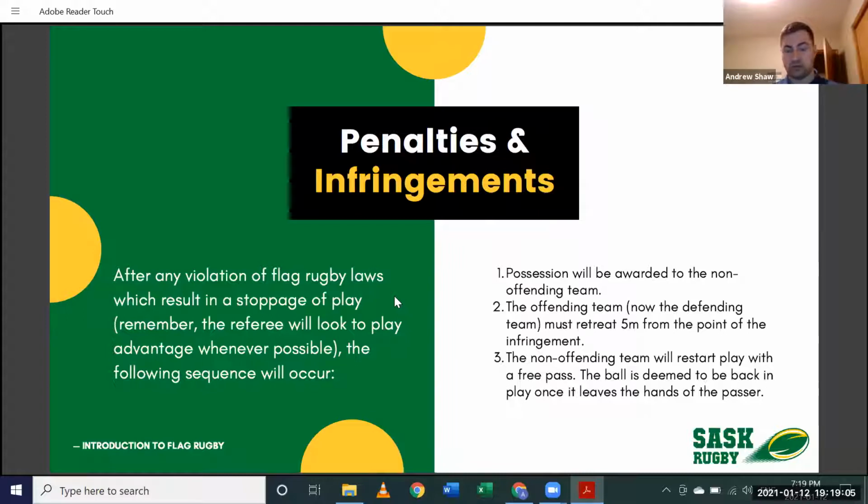And that's to balance out the fact that the passer cannot run with the ball. So since they can't run with the ball and they have to pass, they have to be given the opportunity to pass.